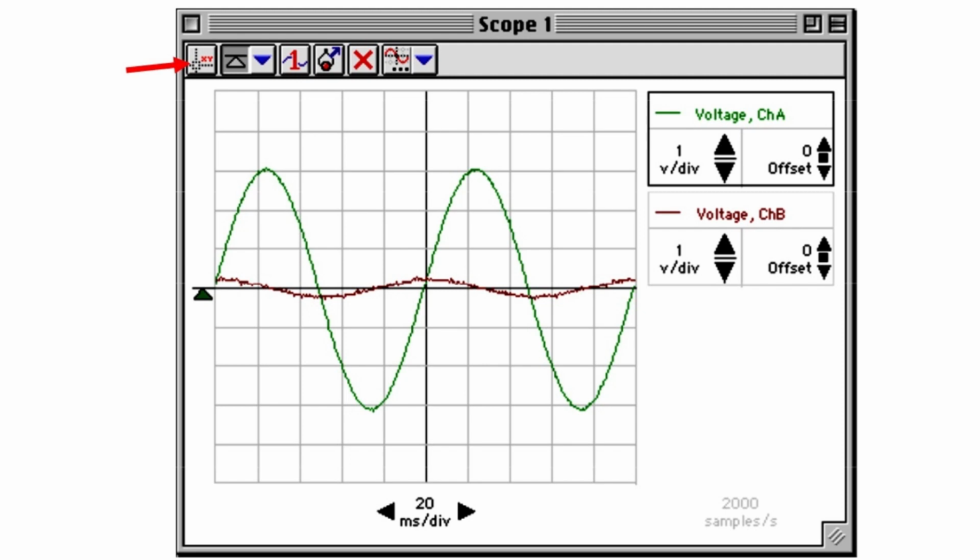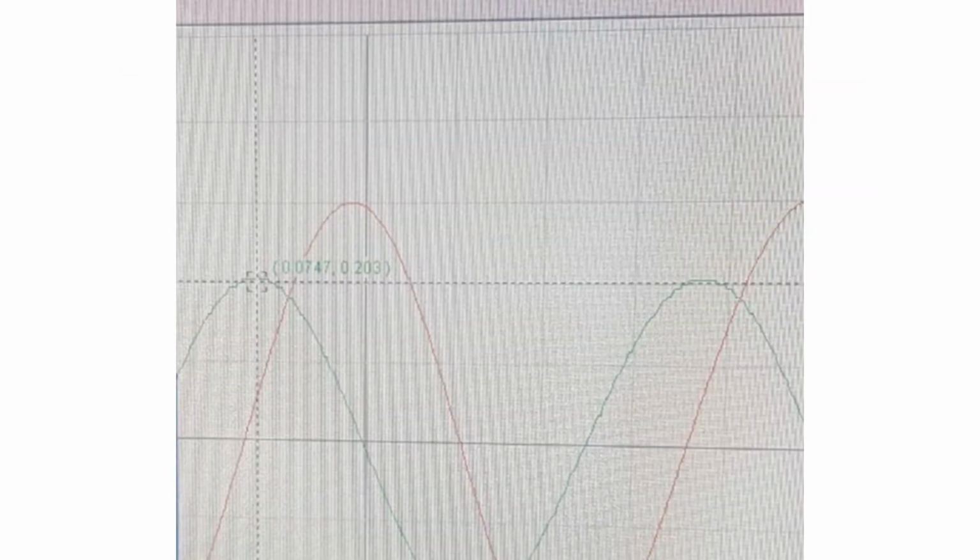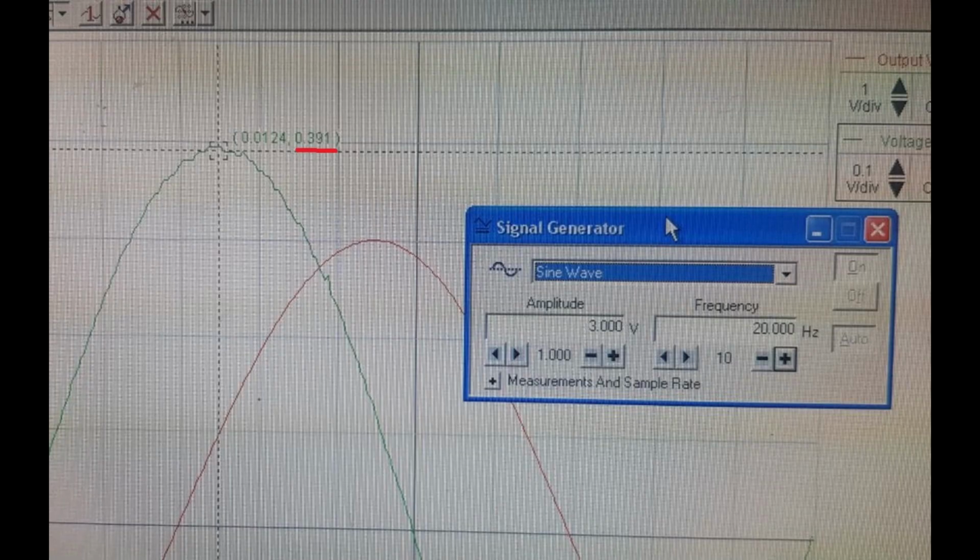Move the cursor to a peak of the signal that shows the voltage across the resistor, VR, channel B. 5. Record the voltage, VR, in table 12.2 in the lab report section next to 10 Hz. A hint: in Data Studio, the voltage is the second number in the Smart Tool's ordered pair.